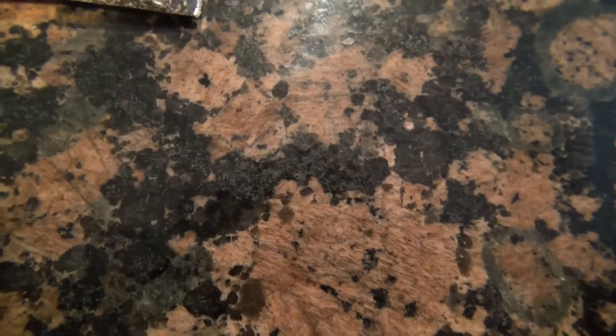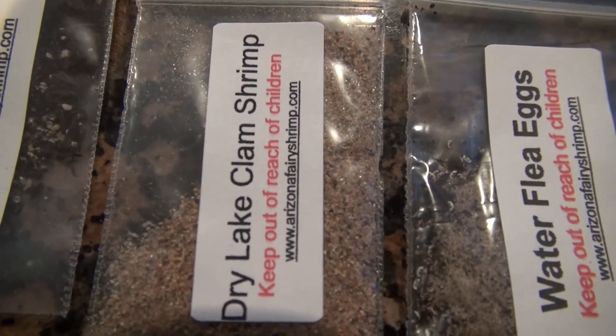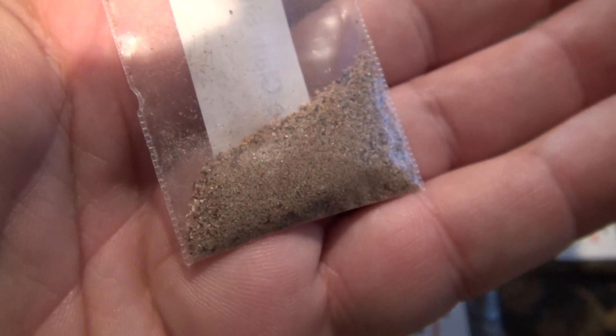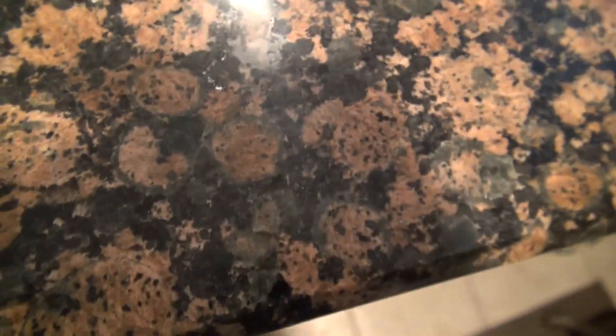There's one in here — I think it's the water fleas. This one, the dry lake clamshell, I think that one requires a certain type of water condition, certain elements to be in the water. And you can see that it's not just eggs — it's sand and stuff with it. That's so the water kind of gets in that condition. Actually, all of these have a little bit of sand in them, so they want you to add that in there so you kind of meet that water condition.